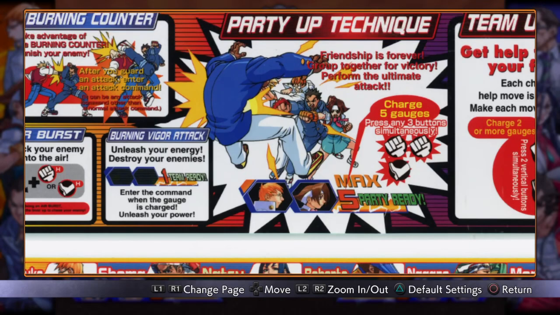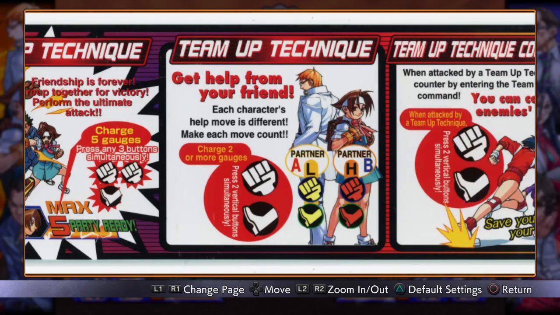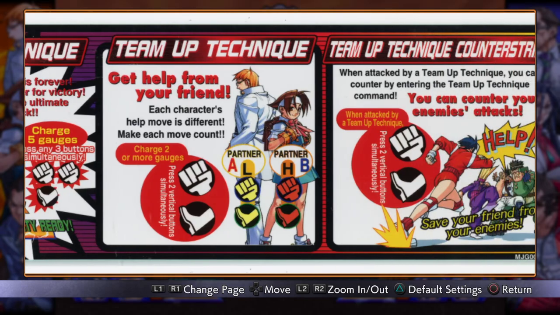Party up technique. Friendship is forever. Group together for victory. Press any 3 buttons simultaneously when your charge meter is built up to 5. Get up from your friend. Each character's help move is different. Make each move count. Charge to level 2. Press 2 vertical buttons. So you press both light punches for your first partner. Press both light attacks for your first partner. Press both heavy attacks for your second partner.